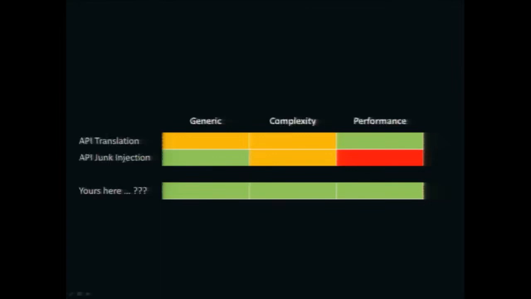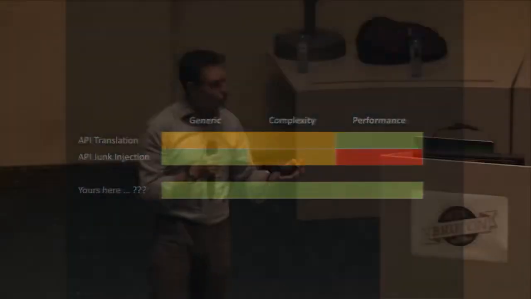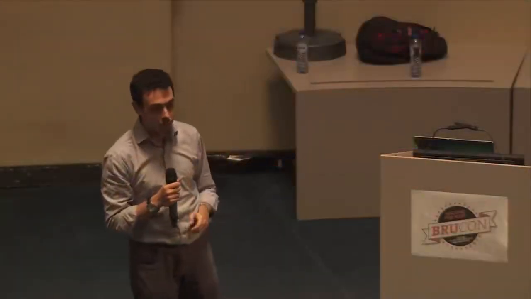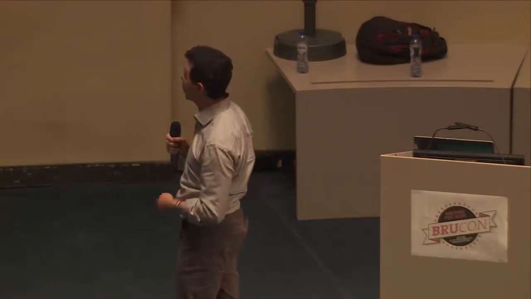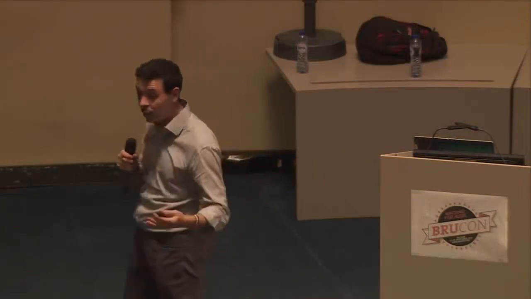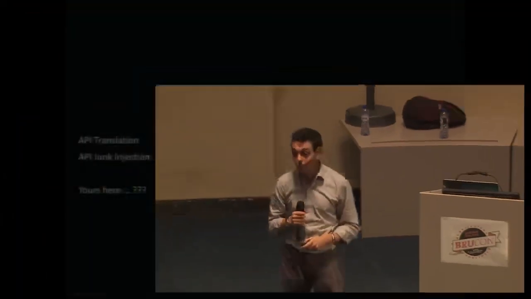It is, however, generic when it comes to bypassing this sort of heuristic detection method, compared to the first one, API translation, which is less generic, because you'll need to come up with an API translation for every signature. And it's not always that easy, and in some cases, it's simply not possible. However, it has little or no performance impact on the application. Maybe you have some ideas on something that is both generic and has no performance impact. If you have, I'd definitely like to hear about it.